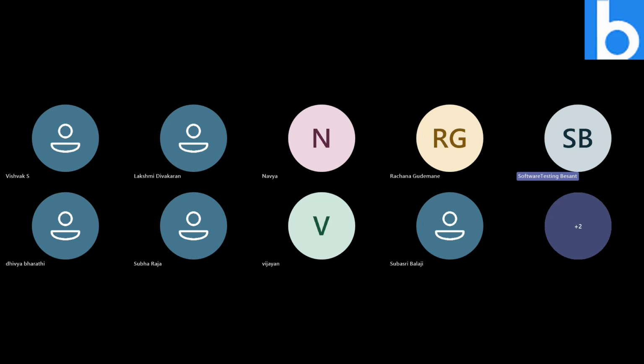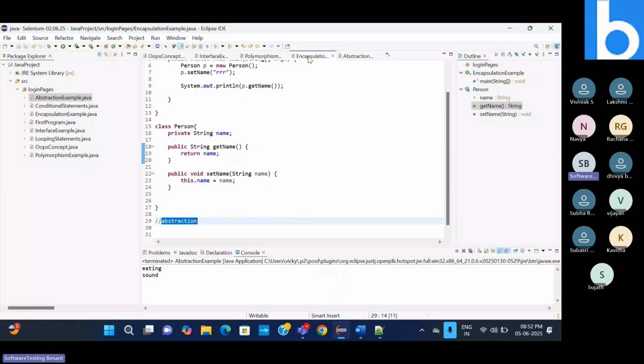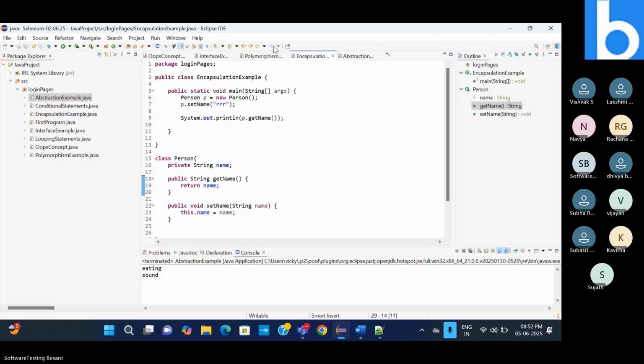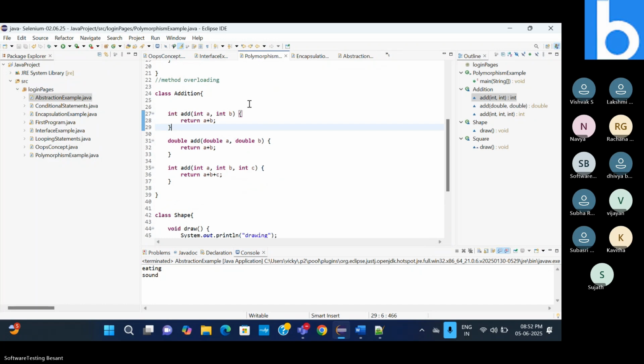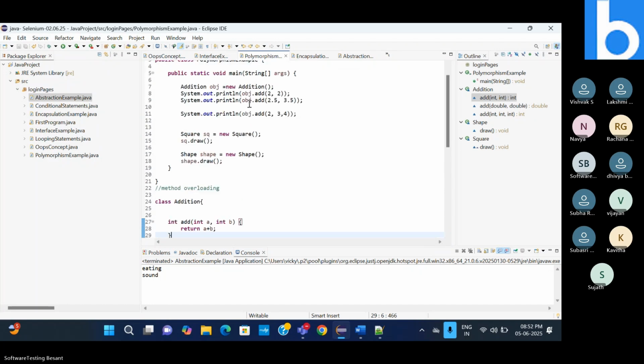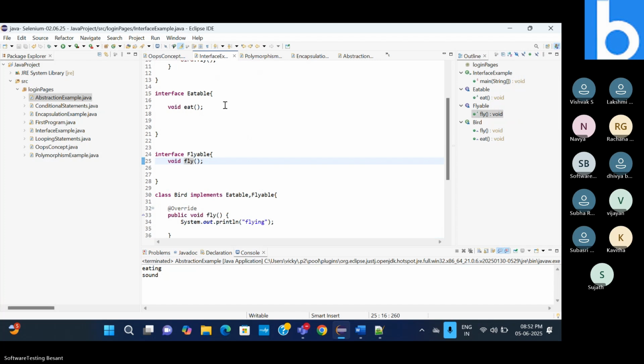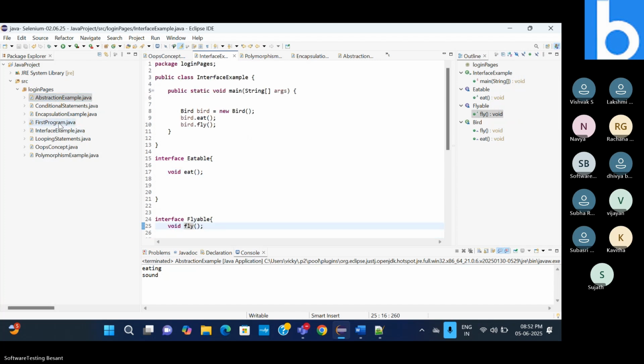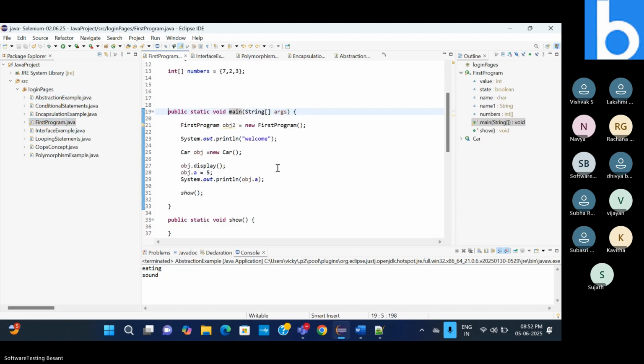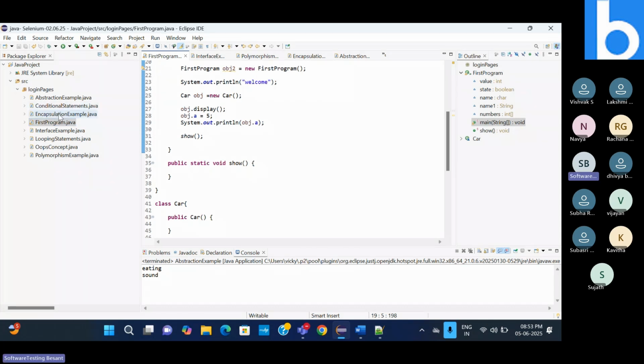So scanner is used if you want to get input from the user. Sorry, I have stopped sharing my screen. We'll share it again. Let's take some examples. Let's take some conditional statements.